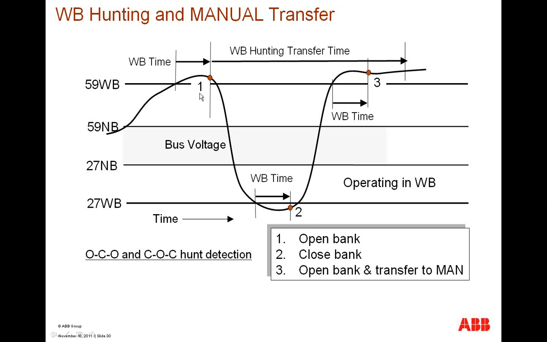Similarly, wideband hunting. Narrowband to wideband hunting automatically switches the control scheme to wideband operation. Wideband hunting automatically switches the scheme to a manual operation and discontinues all automatic control. Here we show going into the wideband level, similar to the narrowband to wideband hunting scheme, with an open, close, open condition. Here we have the open condition shown at number 1. We start the wideband hunting transfer time. If we see the circuit switchers close and open again, we will know that we are in a wideband transfer time situation, and we'll take the relay to manual operation. Now we'll look at the logic needed to do both these schemes.